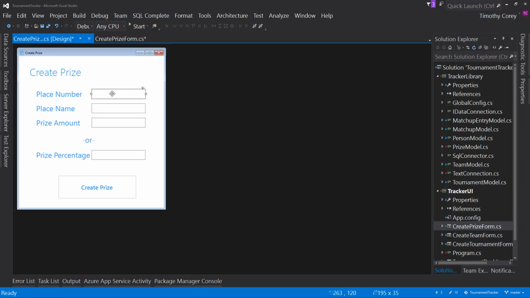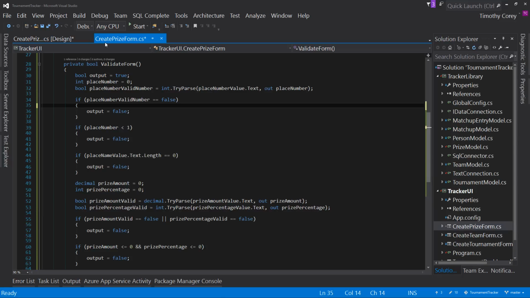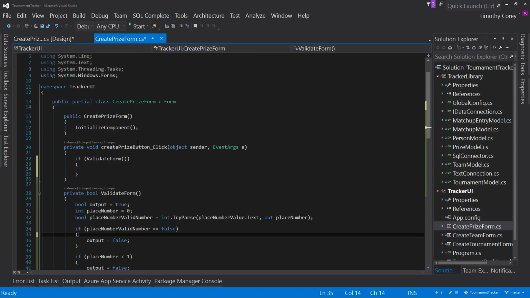They do that, hit create prize, and get a different message back. They fix that, and they get another message back, and that'd be annoying. Whereas if they hit create prize and nothing is valid, they'd get all 5 or 6 messages at once. They could fix everything and then run it. So that's just a little quirk there. You may see it a little differently other places, but that's why I did it that way. Now I don't have those messages. It's just set up for those messages when I'm ready.